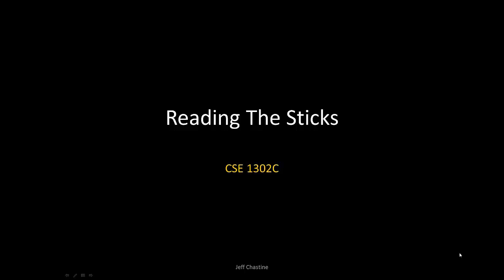We'll talk about how to draw a sprite in a rotated state, and then we'll finish off by talking about some trigonometric functions such as sine and cosine and atan2, and how those can be used when calculating the player's movement. Now, if you haven't done so or it's been a while, you might want to go back and review the videos that John Preston did for Computer Science 1.